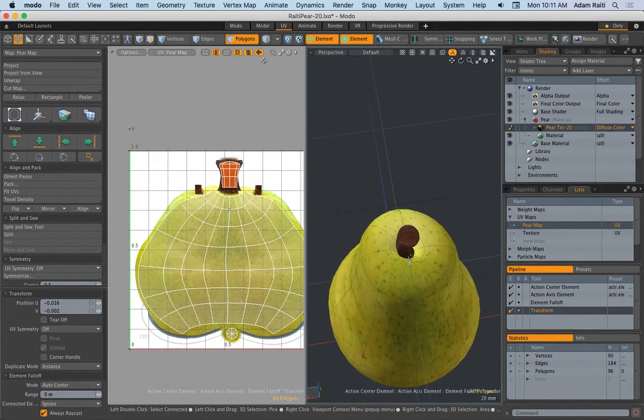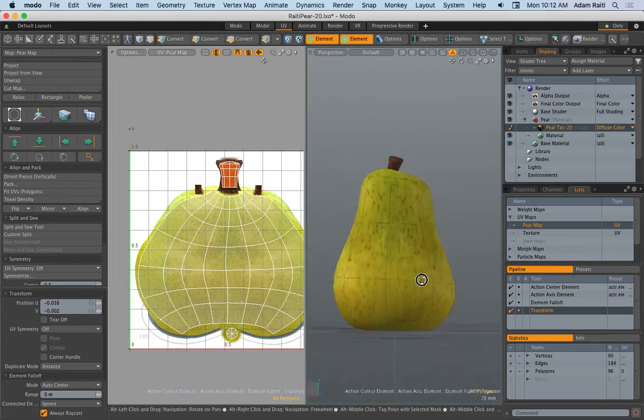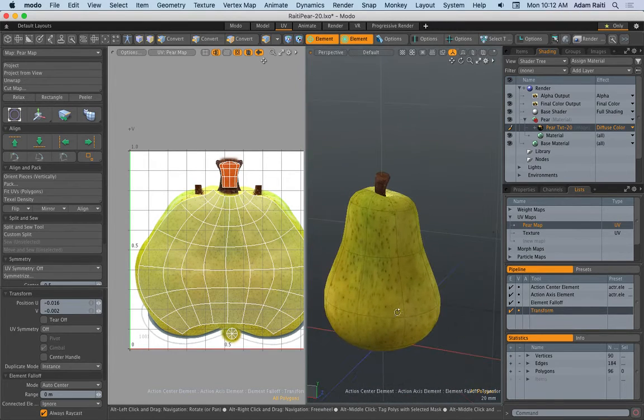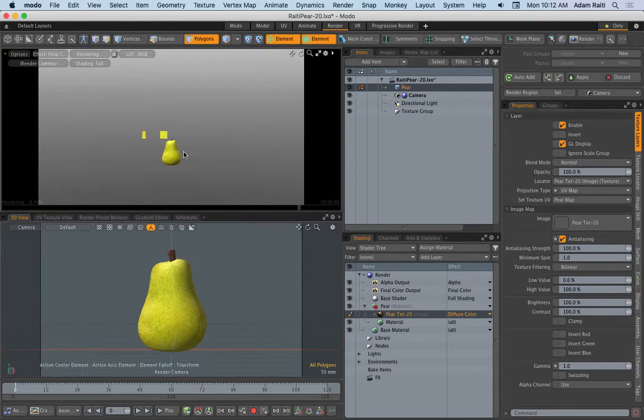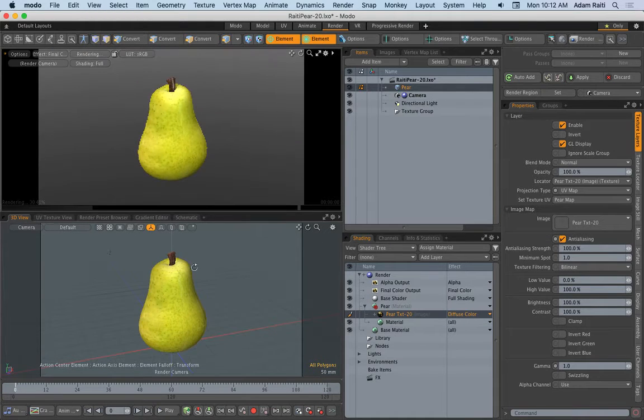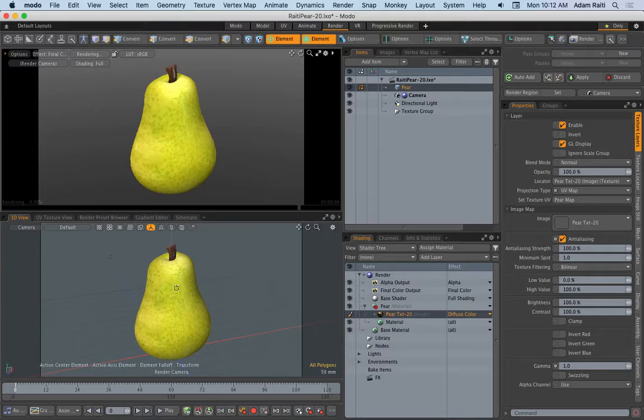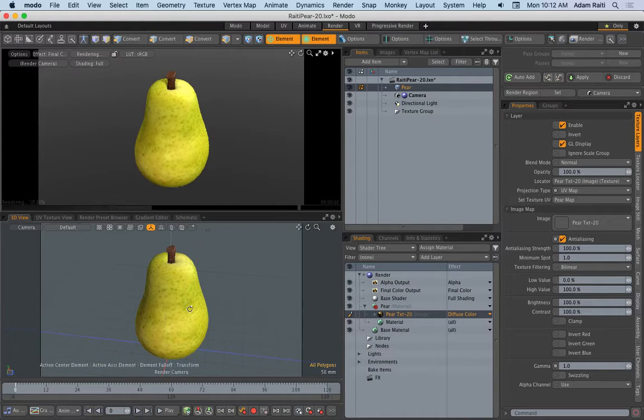All right, but that's the pair, and it's set up. It's on there. It looks pretty clean. I can go to my render tab, kind of zoom in on this, and I can look at that. And this is the pair that you made. So what are you going to send me? This is what I want you to send me.